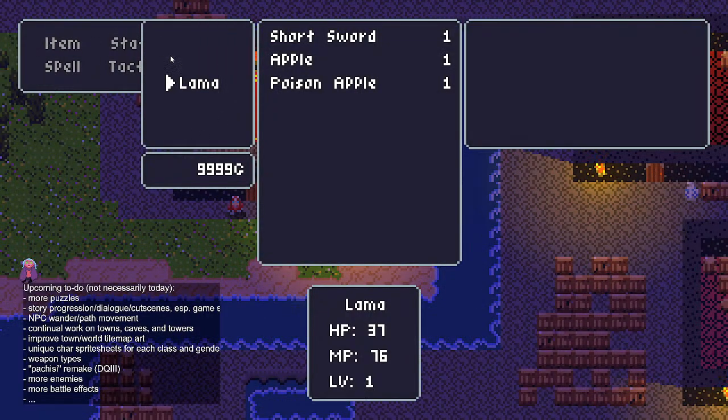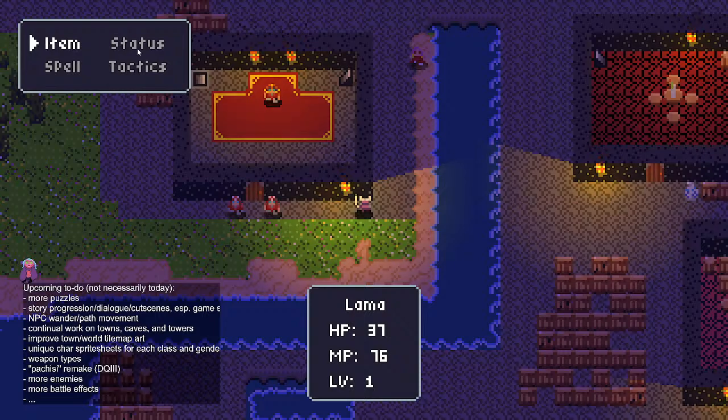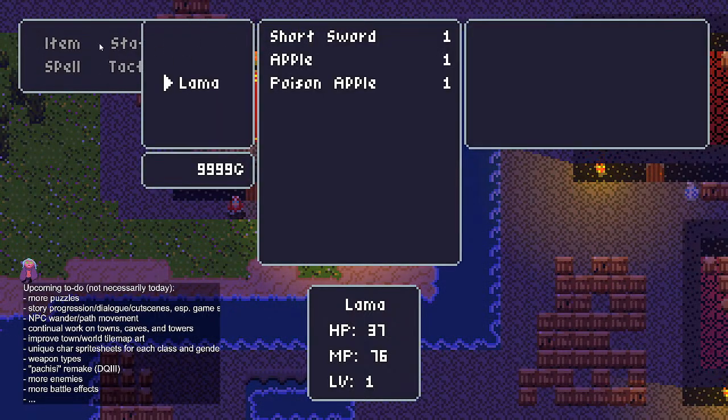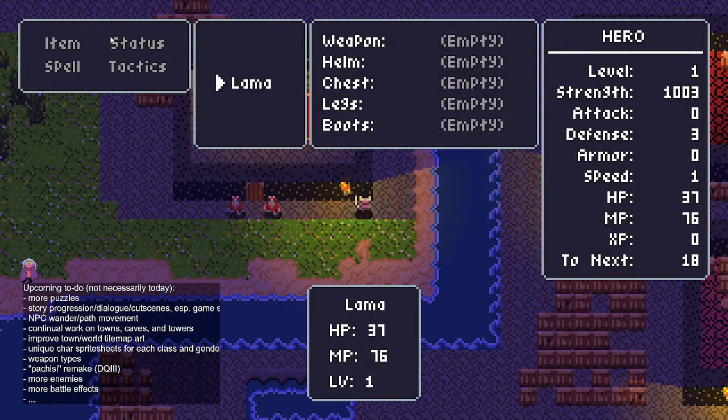I do want to polish this UI. I think we're going to hide this one anytime we press into it, because I don't like how that overlaps. Like this looks fine, right?